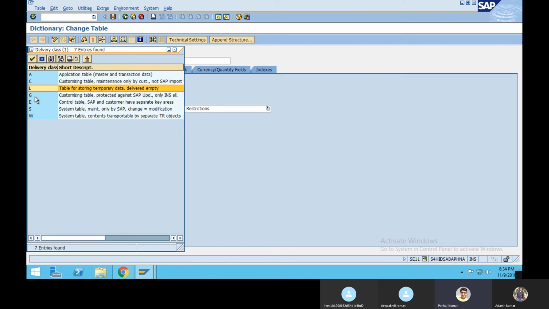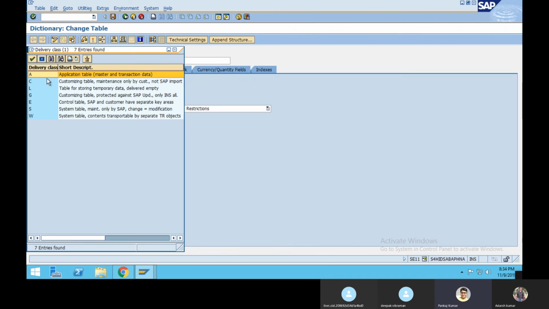They are used by the database administrator or Basis people. As an ABAPer, 99.99% of the time, we are going to use either A or C.